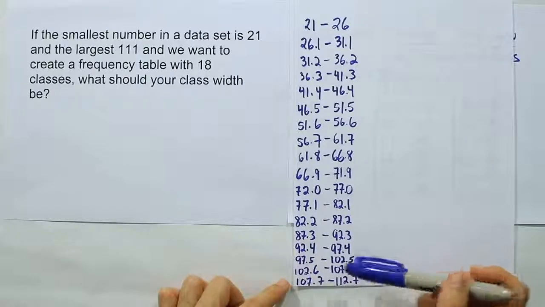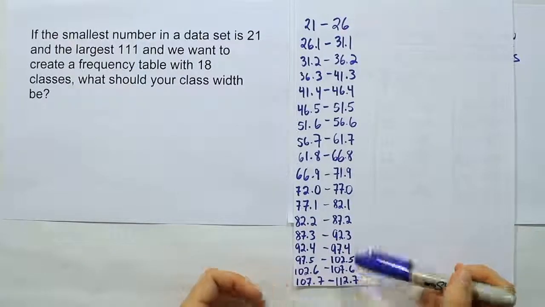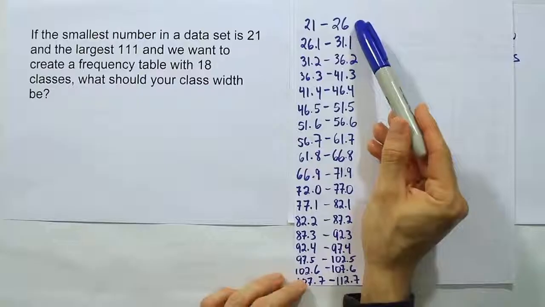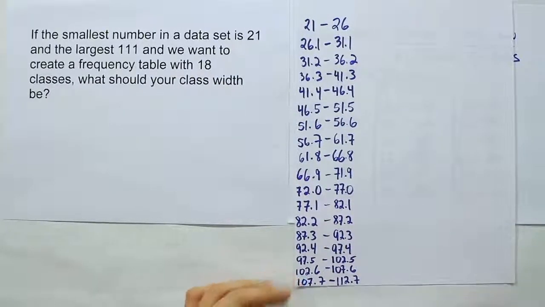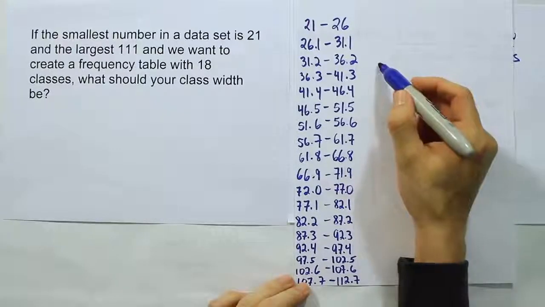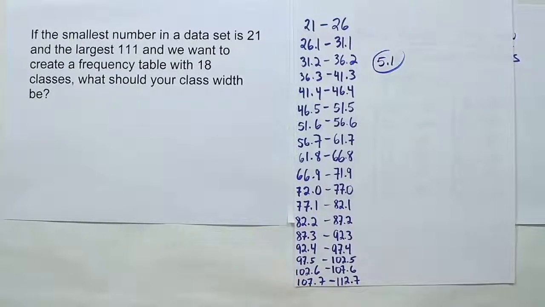Essentially, we end up having a situation where the biggest number falls into the last category as it should, and of course the smallest number falls into the first category, and all the numbers in between would fall somewhere in between those two. Alright, and that's it. If you've done that, then your correct answer here, or an acceptable solution, would be 5.1. Last thing I want to say about this is that there may be more than one correct answer. Maybe 5.2 would have also worked here, but since 5.1 works, it's a suitable solution to the problem.